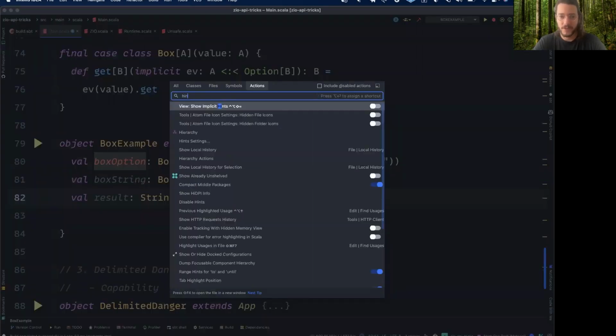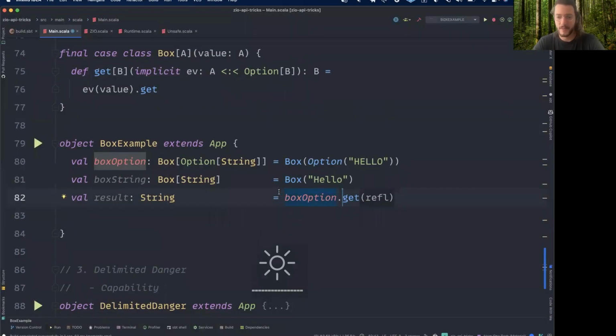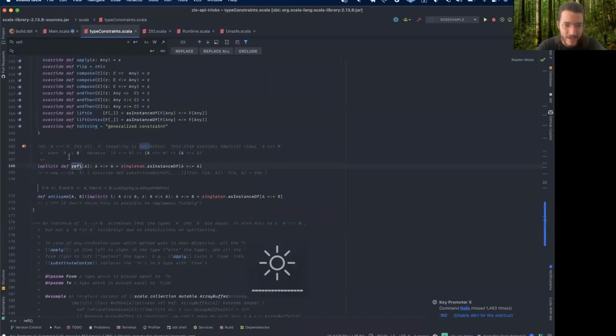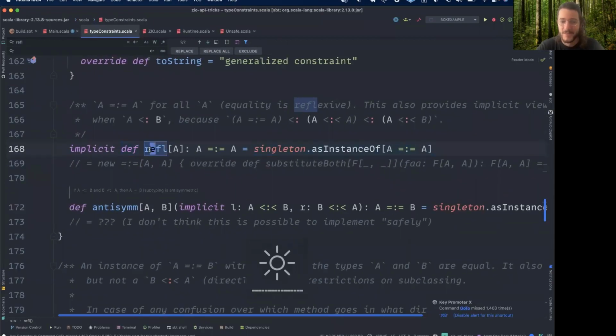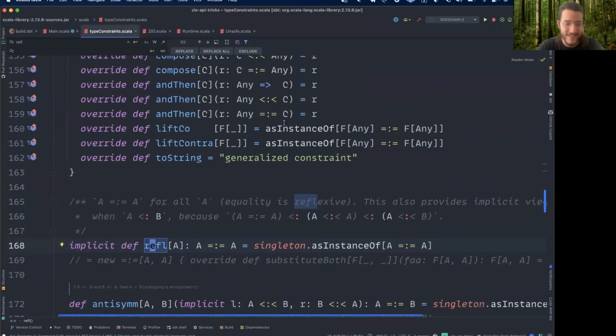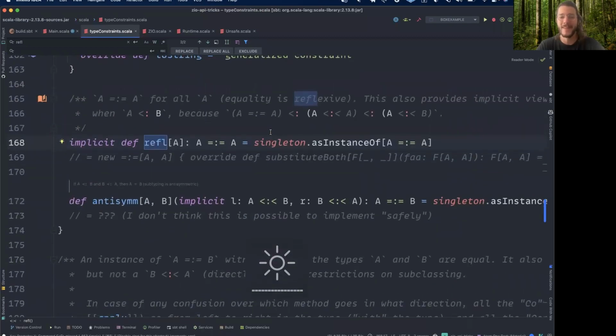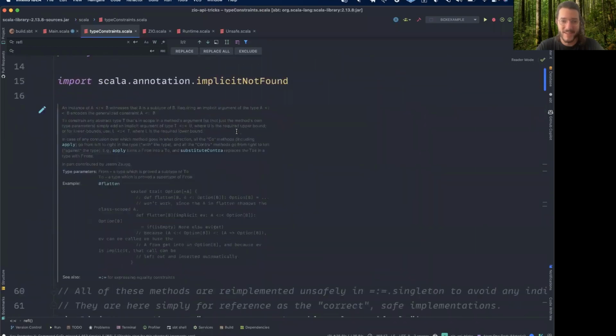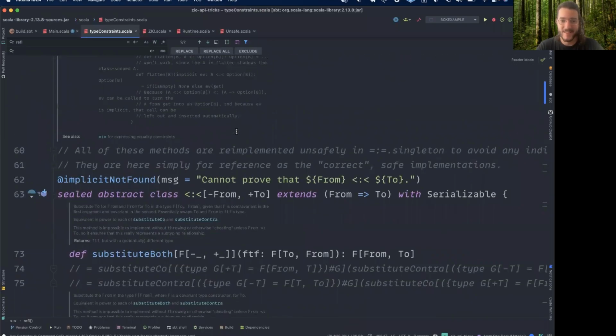So if I show implicit hints, and I think I've talked about this a little bit in the implicit hint section, we get this little thing here. It says refl, reflection. Where's that coming from? Well, is refl in here? Let's see. Refl. There it is. There's this implicit instance of this thing, which all looks crazy. And there's all of these signs and type theory and whatnot, and it's all pretty insane looking. And it has all these methods on it. And it's all pretty crazy.